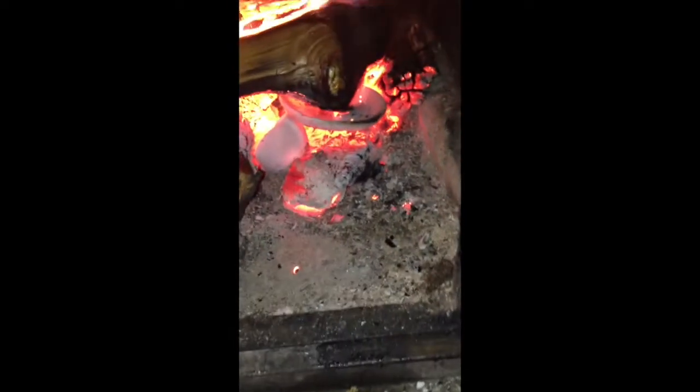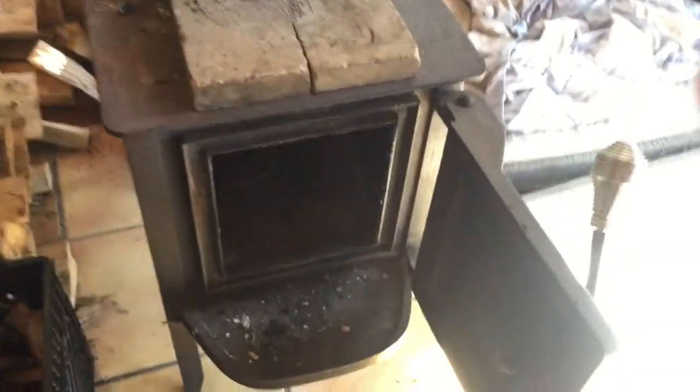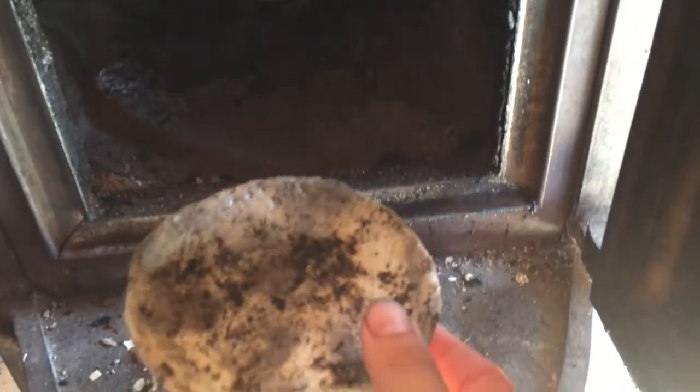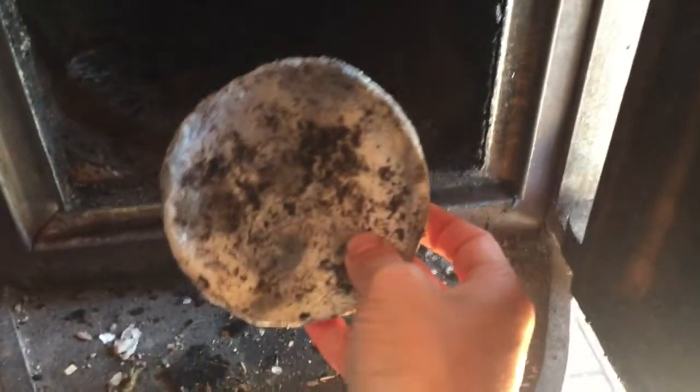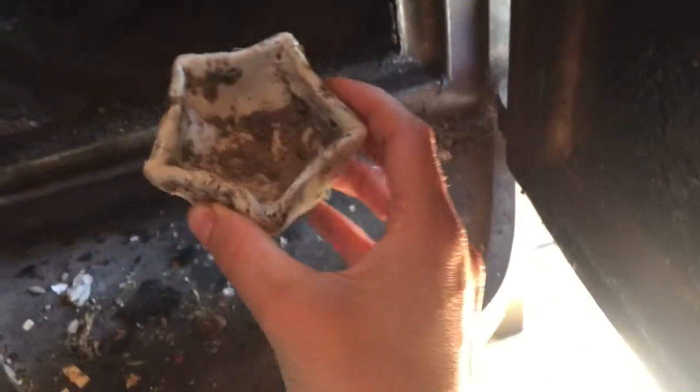So I left the pottery in overnight, about 6 to 8 hours or so, and the glaze that I used is called, I think, dinnerware glaze or dishware glaze, which basically means the pottery will be safe to use for food. I'm not going to be able to do that with these two pieces because they have so many cracks and bubbles and holes in the glaze that food can get stuck in there and fester bacteria.